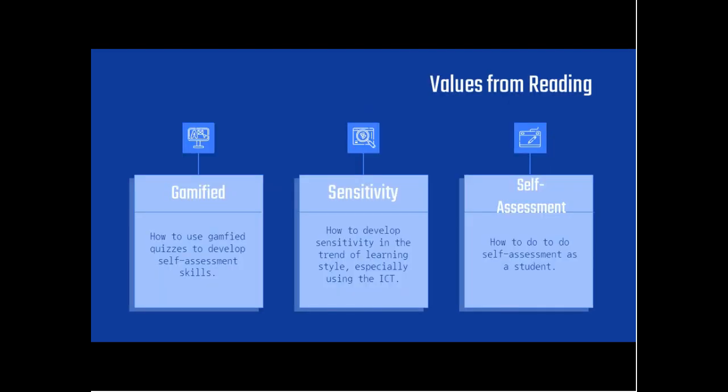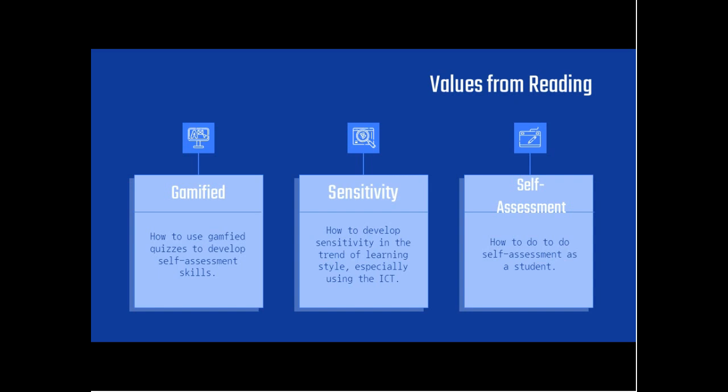Values from reading. First, gamified: how to use gamified quizzes to develop self-assessment skills. Students will assess themselves and they can develop and improve their skills and knowledge. Second, sensitivity: how to develop sensitivity to the trend of learning style, especially using ICT.